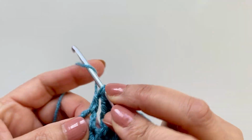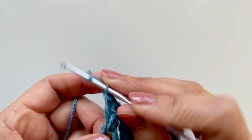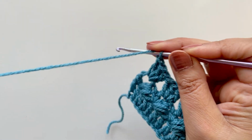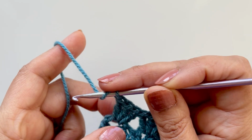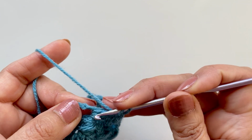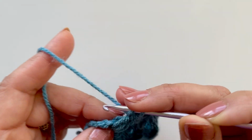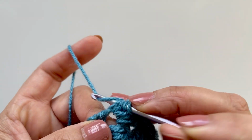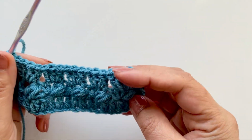So 3 double crochets into this last chain 2 space here. And then a double crochet on top of, we chained 4, right? No, we chained 3. So find your 3rd chain. It's gone a bit squished here. Go into there for an additional double crochet.